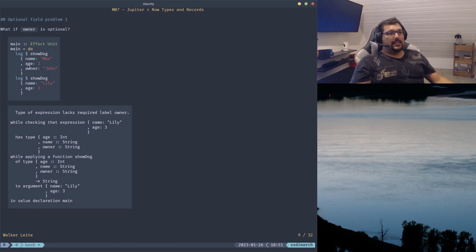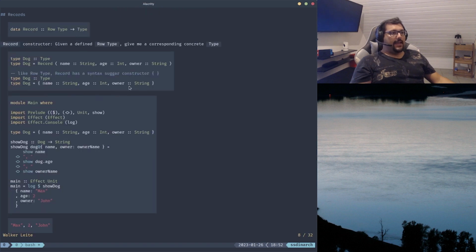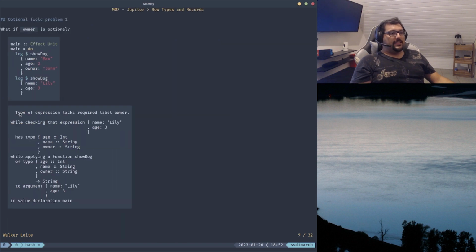And we can see that if you try to do that like we're doing here, just not passing owner, we are not allowed to do that because the type is expecting that owner here. This is in the type signature, so we need to fulfill that. You can see the type error here: type expression lacks required label owner, in the second case here in this let age value. Okay, so the compiler checks if it has the required labels. In this case, it does not, so it's going to blame you. You need to solve that somehow, okay? And there are tools to do that.